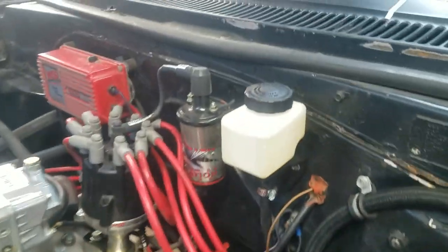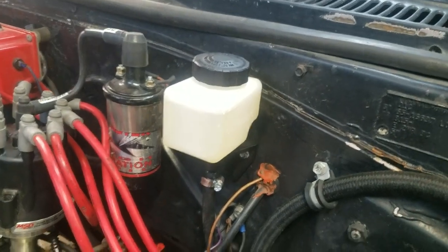All right, so we have the master cylinder in for the clutch system. It's remote mounted.